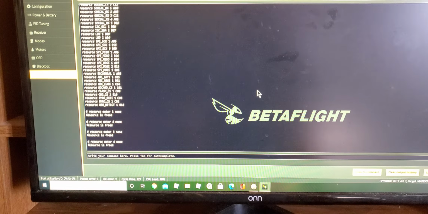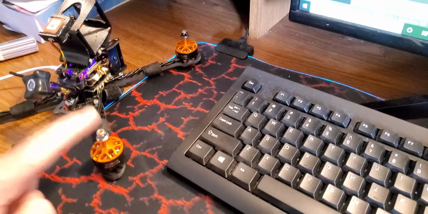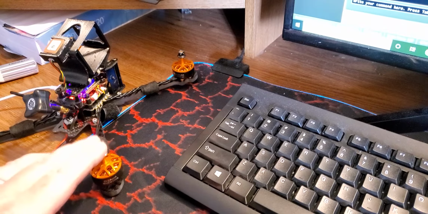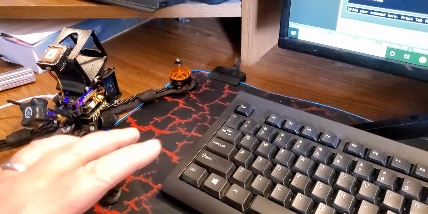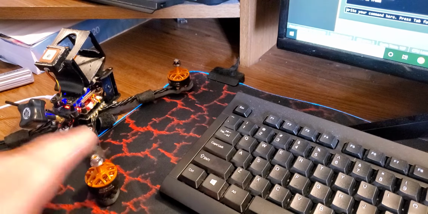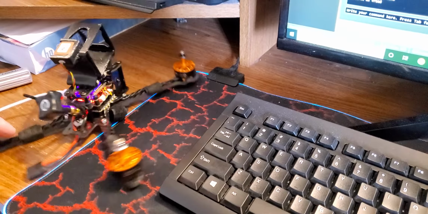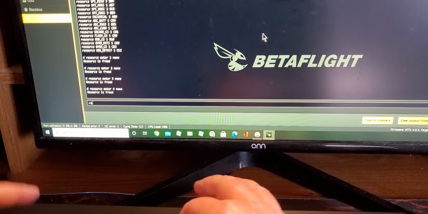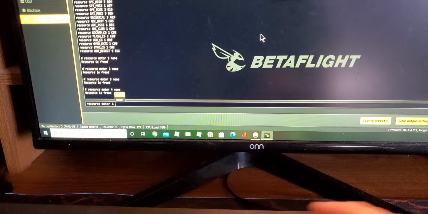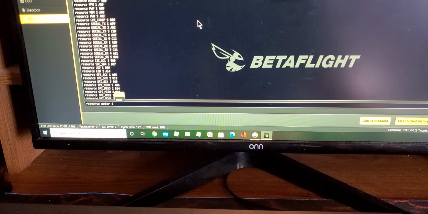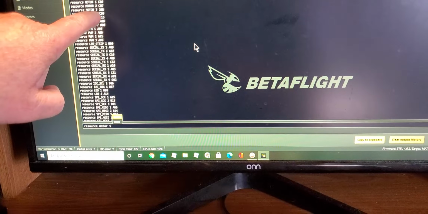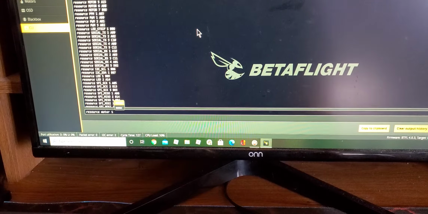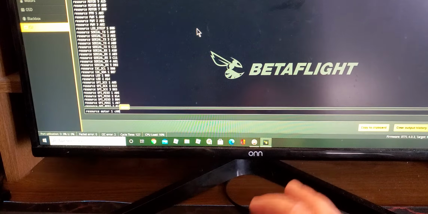Now we know that motor 1 is supposed to be right here, but instead motor, that would be 3. When you spin up motor 3 in Betaflight, this one spins instead of the correct one, which would be this one. So for motor 1, we're going to type resource motor 1, and then where it says motor 3, we want to be motor 1. So next to motor 3, it says C08. So we're going to resource motor 1, C08. Enter.